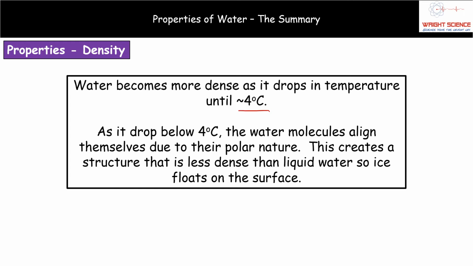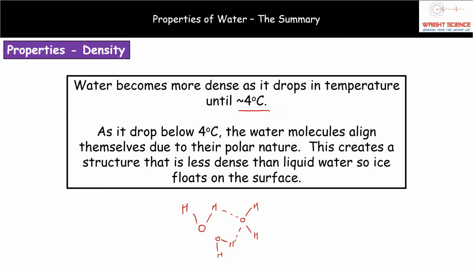If we keep decreasing the temperature beneath 4 degrees, then what we find is those water molecules are going to start to line up in this very specific pattern because they're going to form hydrogen bonds between those delta negative and delta positive regions. So that very polar nature of the molecule once more comes into play, because that means we're going to end up with our little water molecules all lining up in a very specific way. So what we end up with is this little setting here, and you'll have to excuse my not great diagram drawing skills.